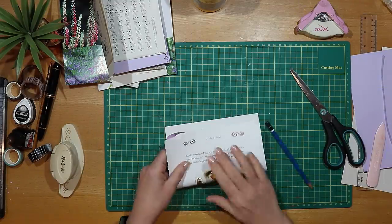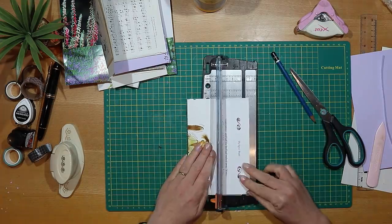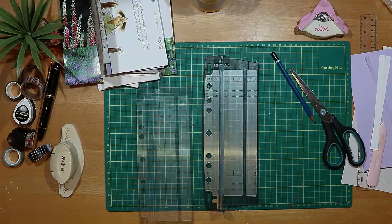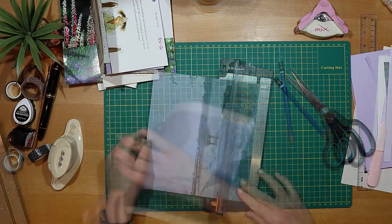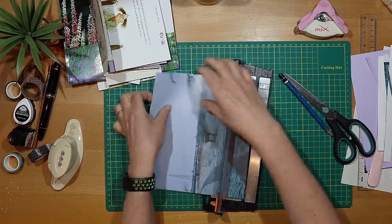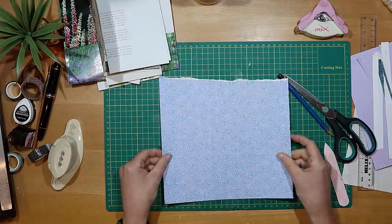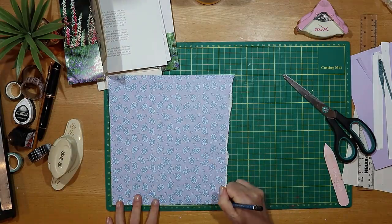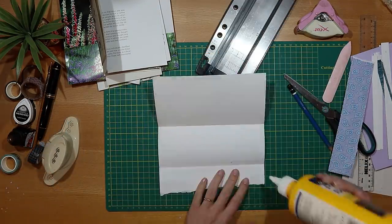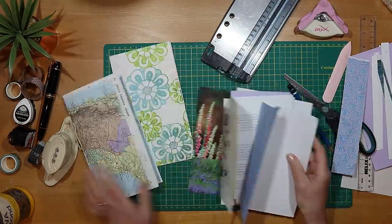It's at this point in the process that I start to feel good about using up some of my stash. I like to get really good value from all of my craft supplies, and making little journals like this seems to be an economical way of having a craft project that feels really good without spending a lot of money. Here's the centre page that's going to act as a really strong feature in the journal, and a special piece of purple paisley scrapbook paper — I'm going to keep that torn edge and just make it into a little pocket. A collection of pages, and it's as easy as that.